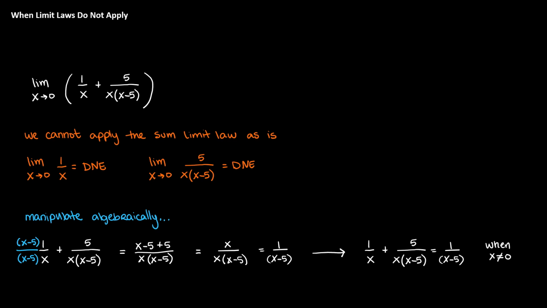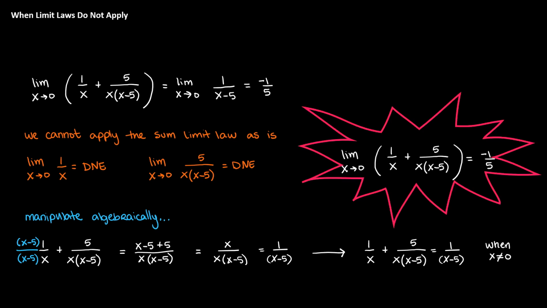which means that our original function is equal to 1 over x minus 5 as long as x is not equal to 0, because that's the factor that we divided off. We'll bring that up to our limit so that we can use this twin function to evaluate our limit when x is approaching 0. Doing direct substitution where we replace the x's with zeros, we see this limit is equal to negative 1/5. So sometimes the limit laws don't apply, but we can use algebra to reconfigure the function and find that twin function that we're able to use to evaluate the limit.